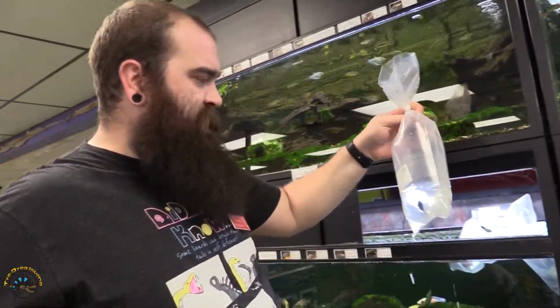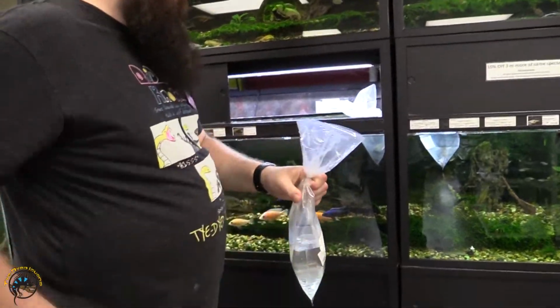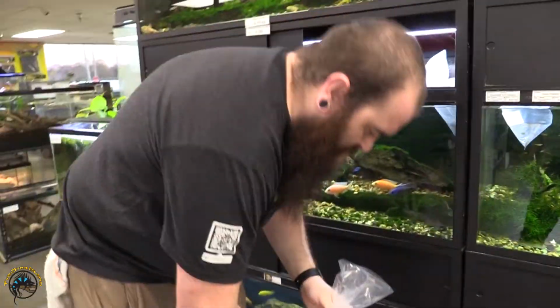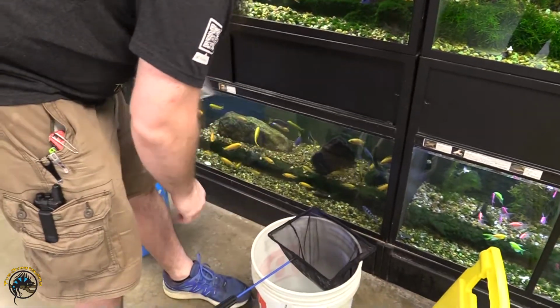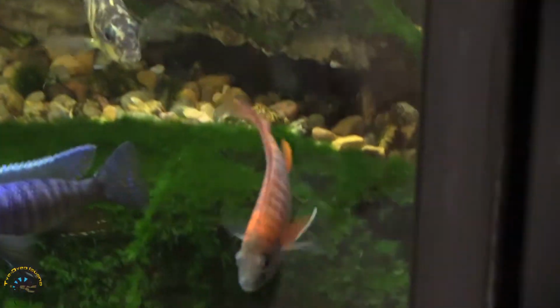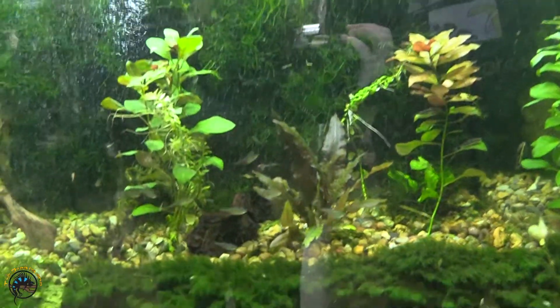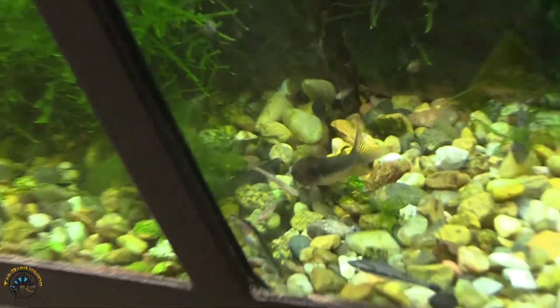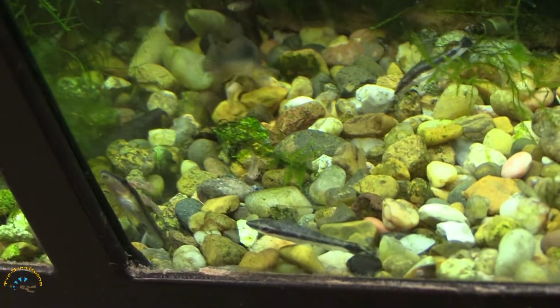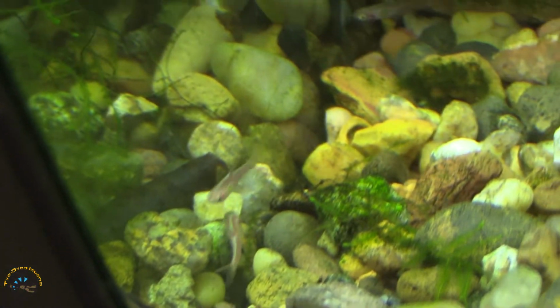Alright, we'll go ahead with some of these. Came in some decent colored peacocks. I like that one. That one's blue and orange. Is there a special name for the really bright orange and blue ones? That one's a Jacob Freibergy. It's actually called a Jacob's Red. Okay. Chili rasboras, the little tiny guys. They're not as red as they could be, but maybe tomorrow morning they'll be. Those are pretty well full grown. Those are full grown? Yep. Gosh. That's crazy.